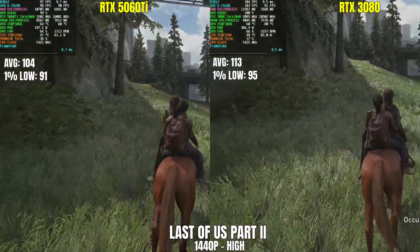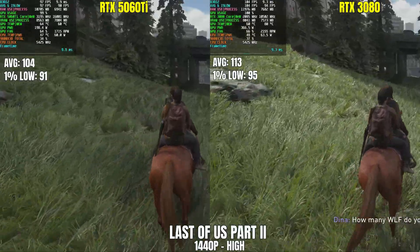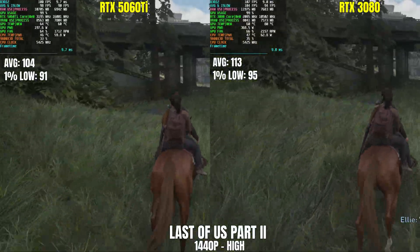When you go back and look at RX 6800 XT benchmarks, it pretty much worked on par with the RTX 3080. In fact, it had the advantage of 16 gigabytes of VRAM, which was what made RDNA 2 pretty appealing compared to Nvidia's offerings at that time. Look at the RX 6800 versus the RTX 3070 — today the RTX 3070 is performing quite worse in a lot of games because it has just eight gigabytes of VRAM, whereas the RX 6800 is working quite well because it has that 16 gigabytes of VRAM.